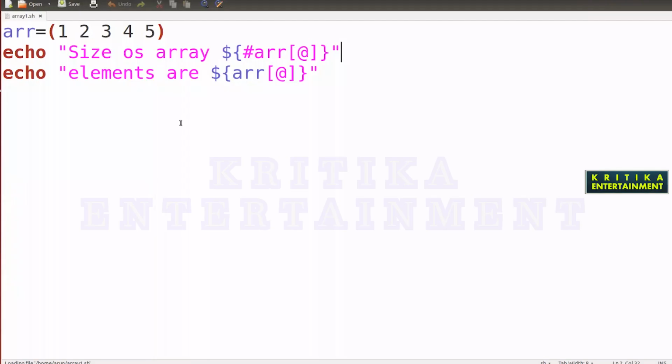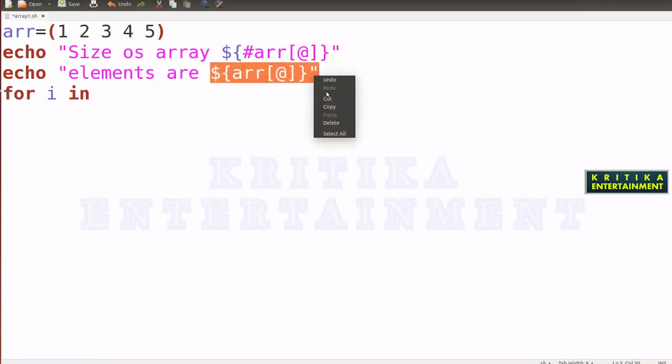So how to write it? You can write for i in, and write these numbers. It will directly replace the value. So here I have written this.